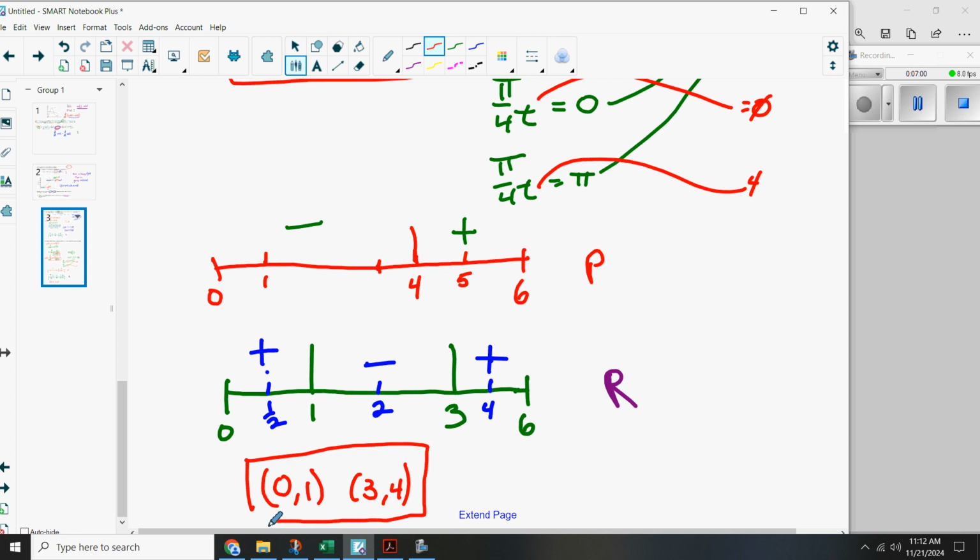And again, they do not give you points for the number line. They call these a sign chart. But on the AP exam, you'd write that from 0 to 1, P is going negative and R is going positive. And from 3 to 4, P is going negative and R is going positive. So they're going in opposite directions during those time intervals. You just kind of got to write it out.